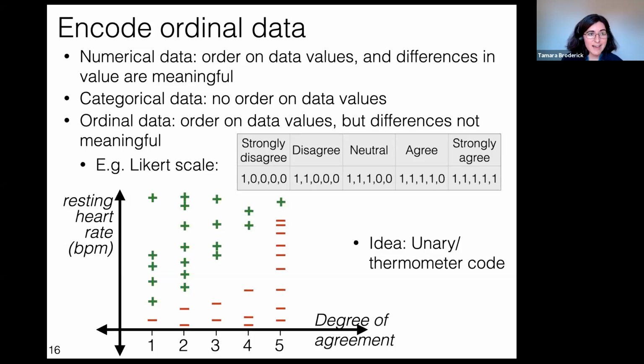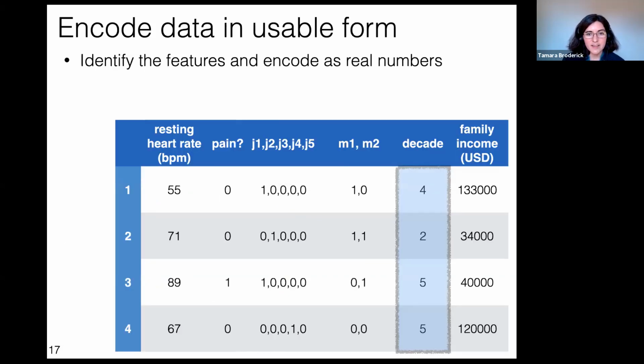Okay, so we've looked at a lot of different types of data at this point. We've seen our numerical data, our categorical data, our ordinal data. And in fact, now the last thing we have here looks to be numerical data. So we can keep it as it is and we're all set. So the thing to notice at this point is that we have numbers. These are numbers that we can take dot products with. And so from purely the perspective of our algorithm will run and will not give us bugs, we're all set.